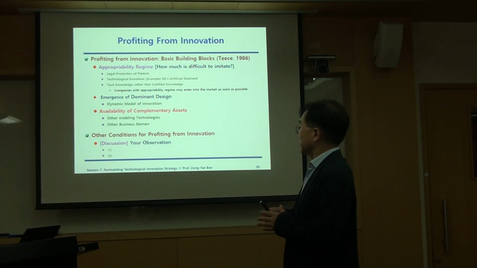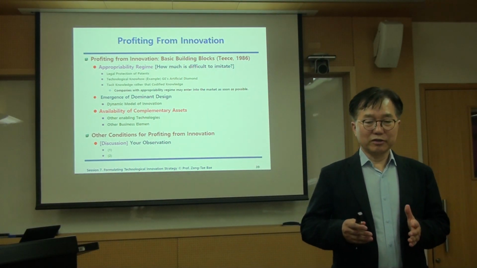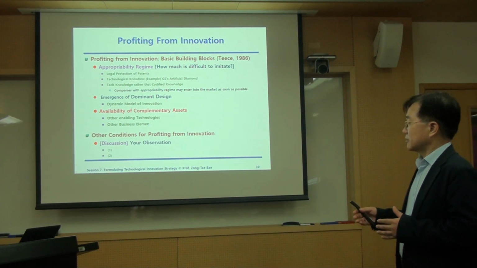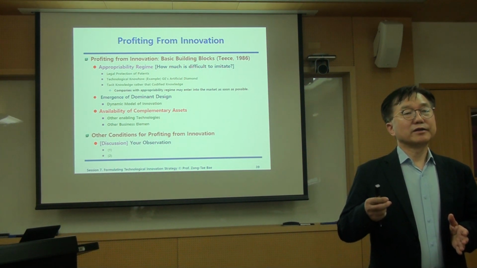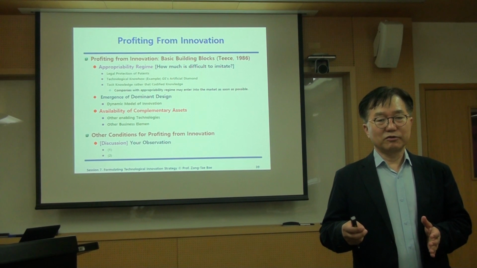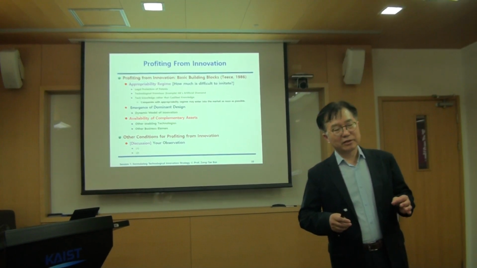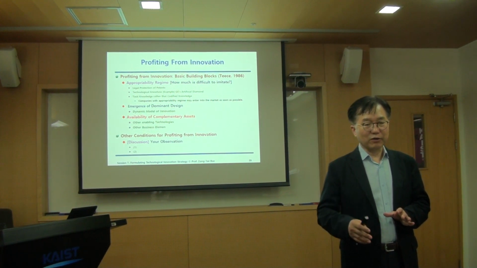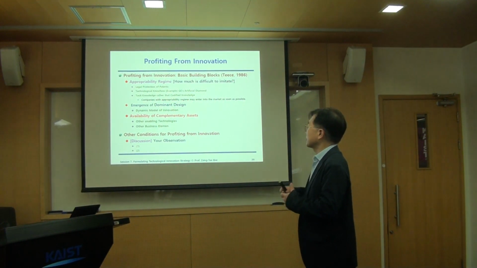So how to make protection? How to protect your technology? The first approach will be the legal approach. It means that legal protection is possible through a patent. If you apply for the patent, then your technology will be protected. So if your competitors are using your patented technology, it is a violation of the patent law. So by law, you can protect your technology. That is one type of appropriability regime.